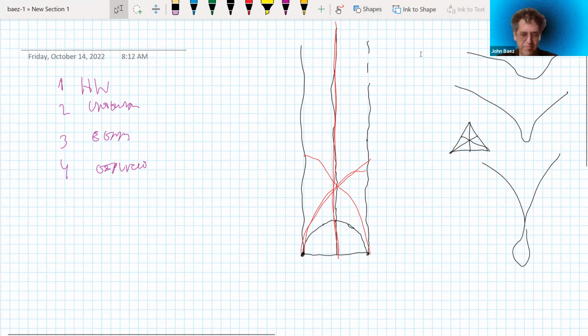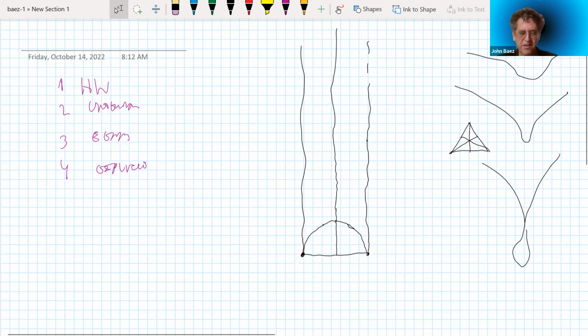Part of why it's hard for me to believe it is because it's drawn so badly. Those red guys, to draw them right, should only go up a height that's equal to the width of that strip, whereas you drew them so that they go much higher. They should just go up to there. Those are exact quarter circles. So those are isosceles right triangles too, right at the top.